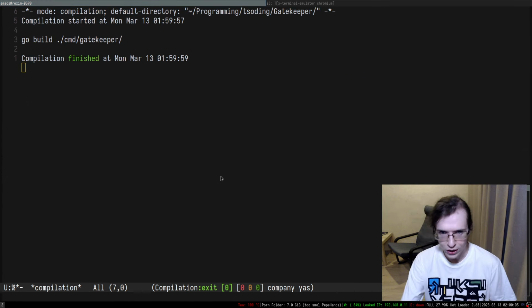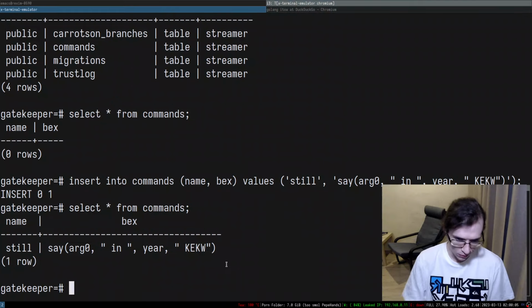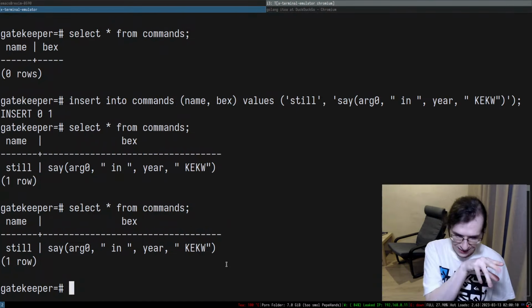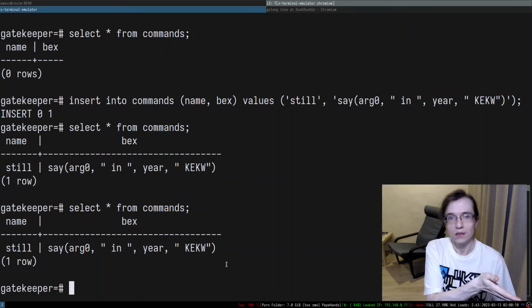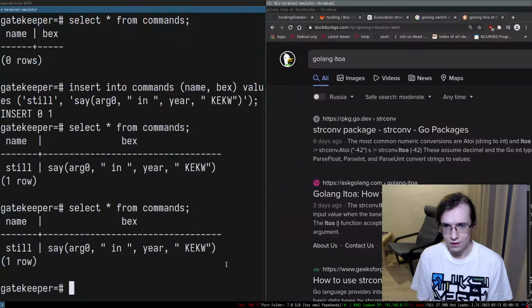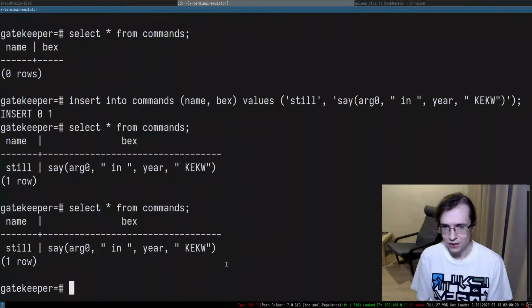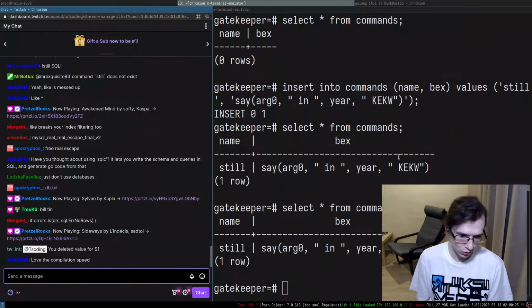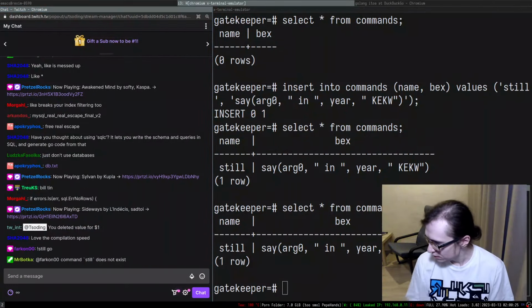So we need to now try to evaluate the steal command. And steal command is not hard-coded in the source code, it's defined in the database, and it should query it from the database. So I'm gonna split my screen a little bit in half, and put the chat here. And I'm going to start the Gatekeeper.